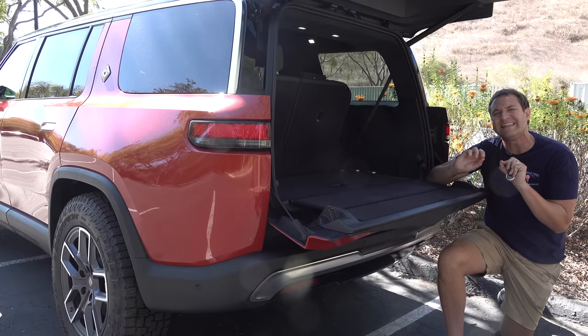Next up, another thing you can configure in this all-knowing center screen is the drive mode that you're in, and you can see several different options. Regular, or they call it all-purpose, plus sport, conserve, off-road, towing, and there are more options when you go into these options. For instance, in off-road, there are several different off-road modes, including a drift mode for maximum fun off the pavement, and a new soft sand mode in case you take your Rivian off-roading on the sand that'll optimize your driving for that condition.